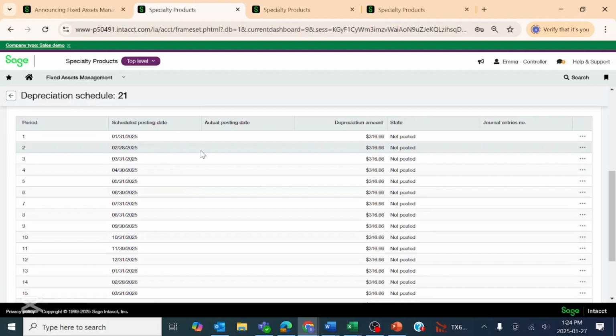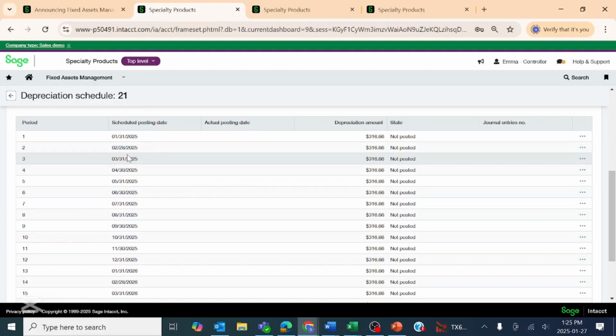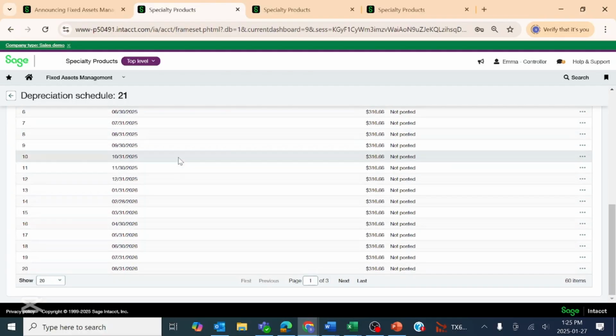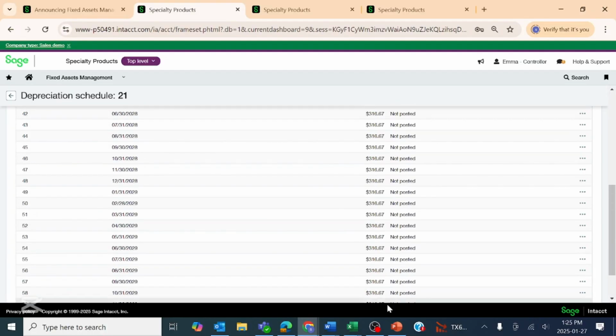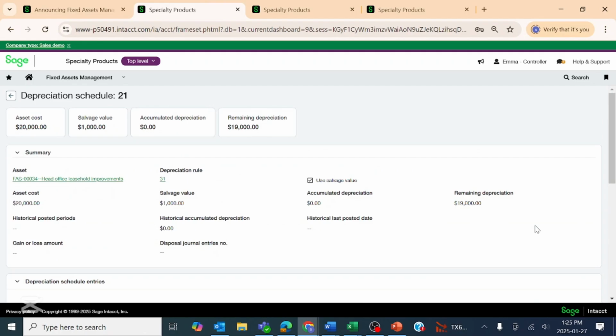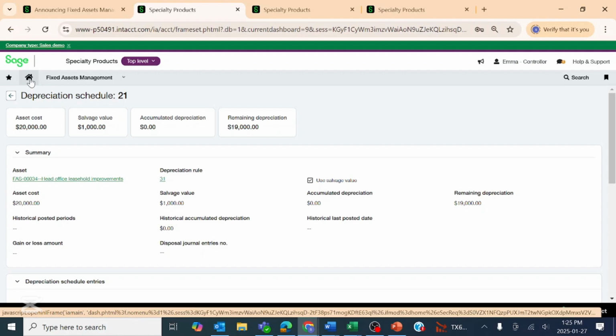So you see that it's going to post depreciation monthly at this value because it's straight line for 60 months, from January 2025 up until December 2029, and then the asset will be fully depreciated. So it's generated depreciation for January.